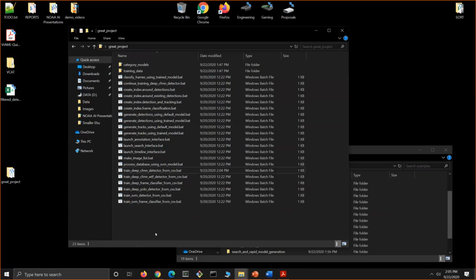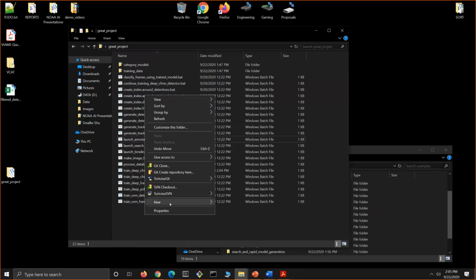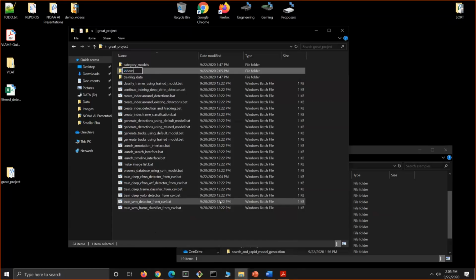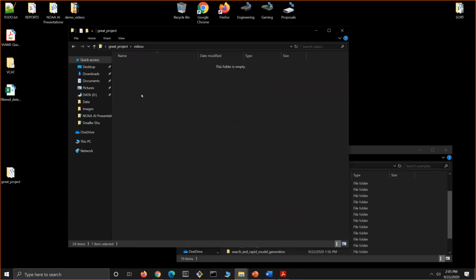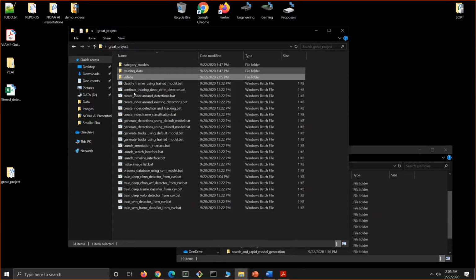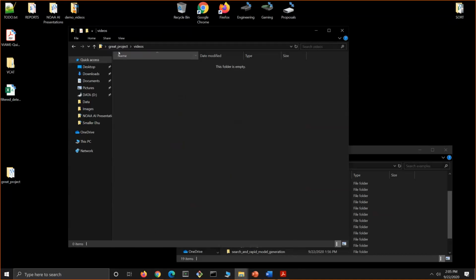So how would I use this project file? Pretty much the same way. You can launch the annotation from GUI here. The one difference I would point out is video project files are slightly different than images. With video project files, you make a videos folder, you add all your videos to it. I do have an external hard drive here with videos on it, but I wouldn't cover that for time purposes. But you put your MPEGs in here, as many as you want.